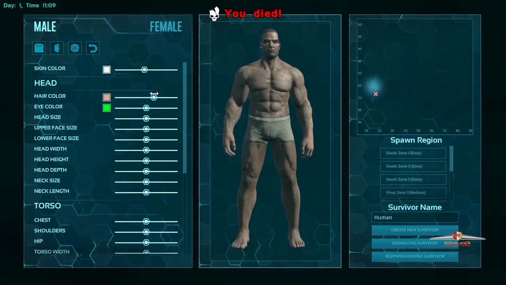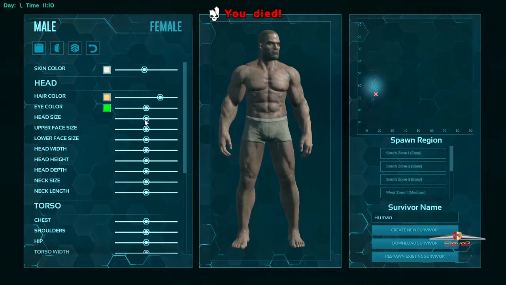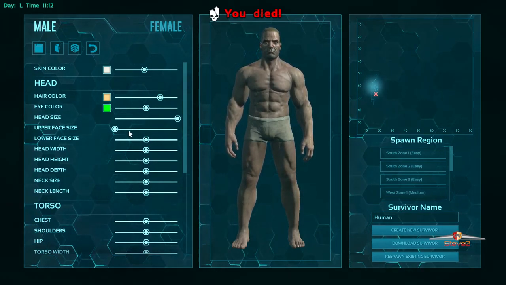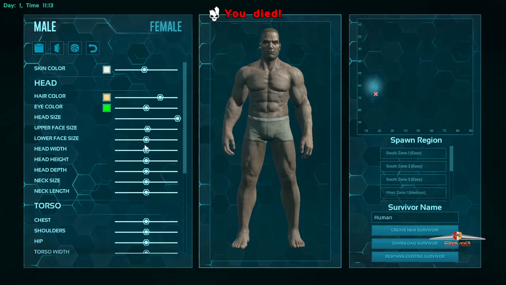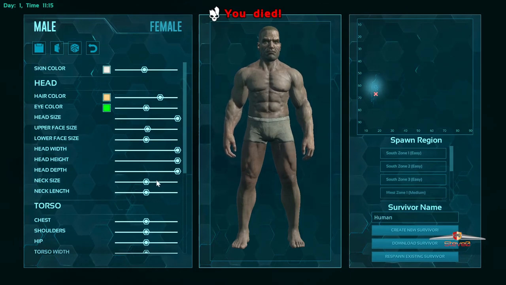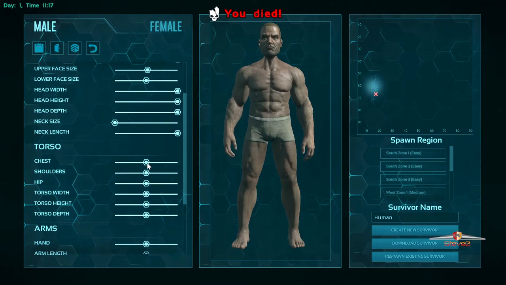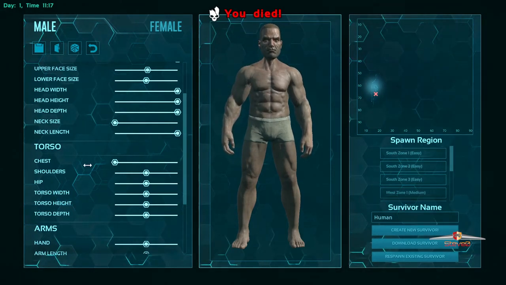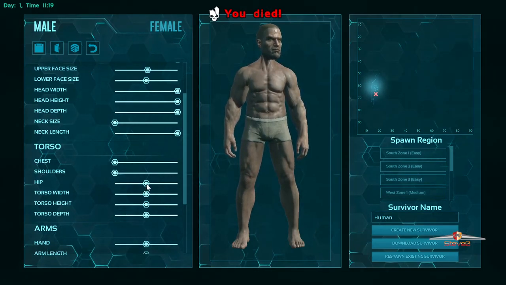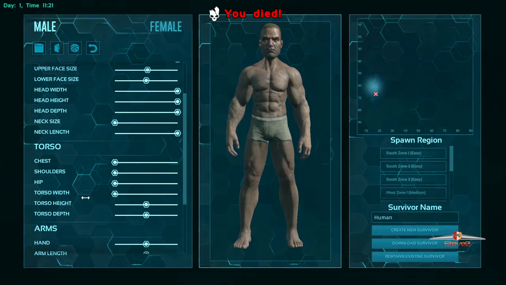Let's get some yellow hair if we can. I'm going to dye it later. There we go. Head size, big. Face size, small. Now let's keep it there. Head width, big. Head height, head depth. Neck size, neck length. We go chest, heavy. Tiny. Shoulders, tiny. Hip, tiny. Torso height, or torso width.